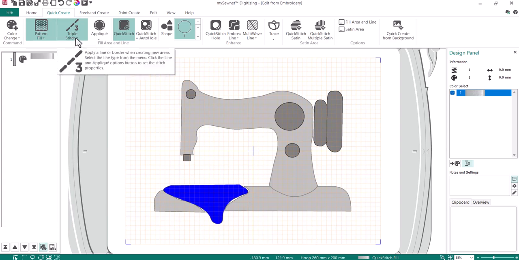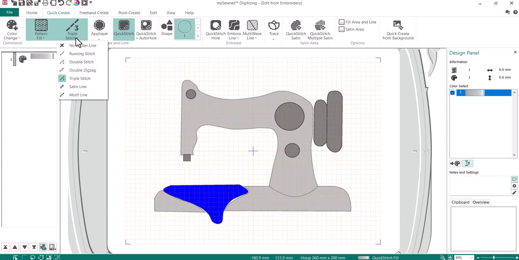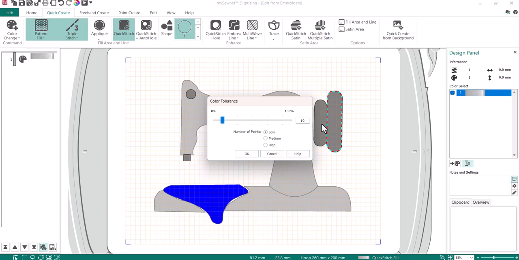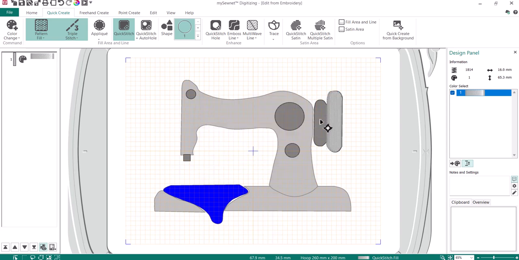I want this to get changed to triple stitch. So if it's not showing triple stitch, you can come down here and find triple stitch. Then I want to make sure quick stitch is highlighted so that we know it's going to do what we need it to do. Then I'm going to click on the first wheel and do OK. I'm going to select the second wheel and do OK.